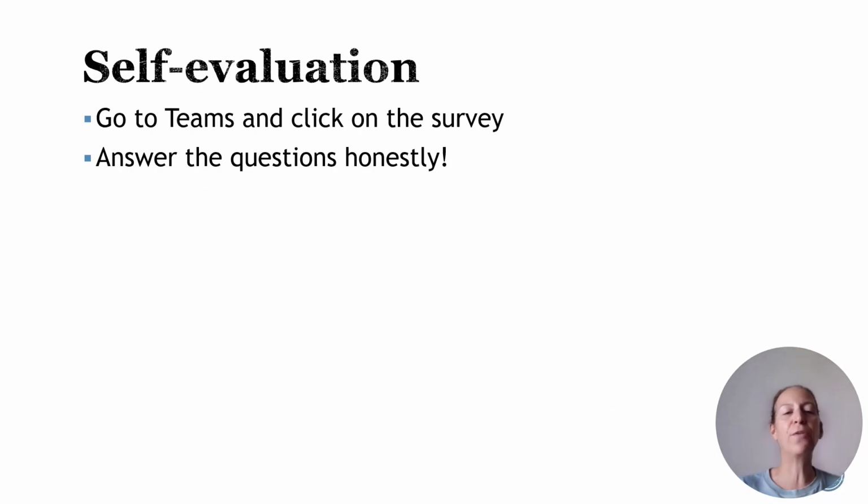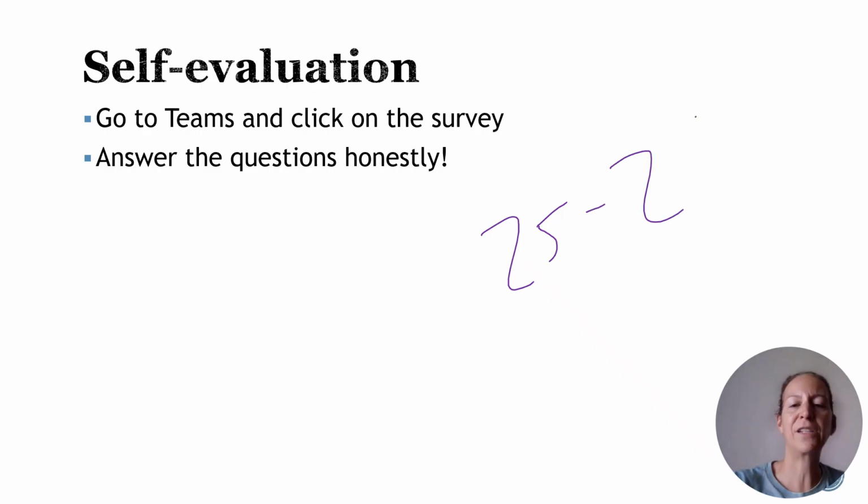Now, the self-evaluation is going to be found on Teams. So if you're in my class this year, the year I'm recording this is 25, 26, go ahead and click on that survey and answer the questions honestly. If you're doing this like 3 weeks after the lesson, I guess skip the self-evaluation. I intend to use it for data. So if you're able to do it in the right time frame, go for it. Please do. I want your feedback.